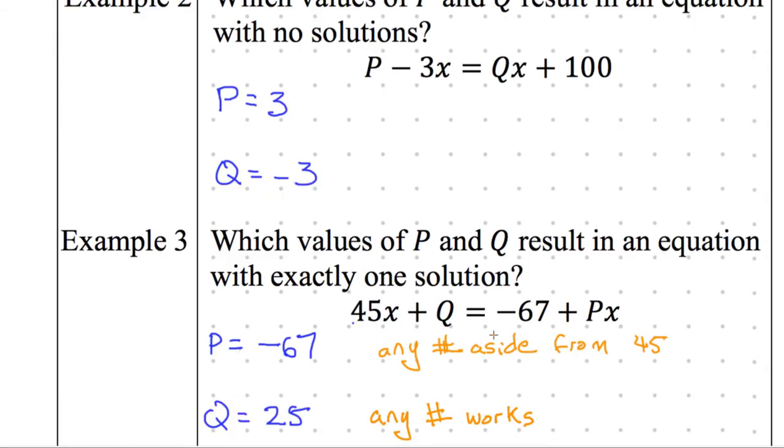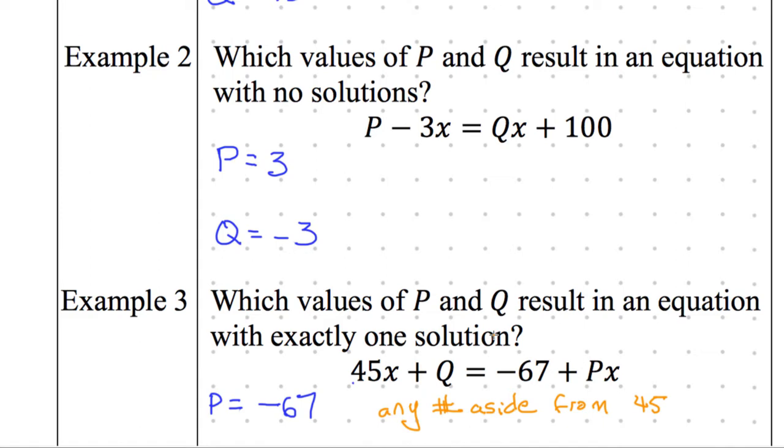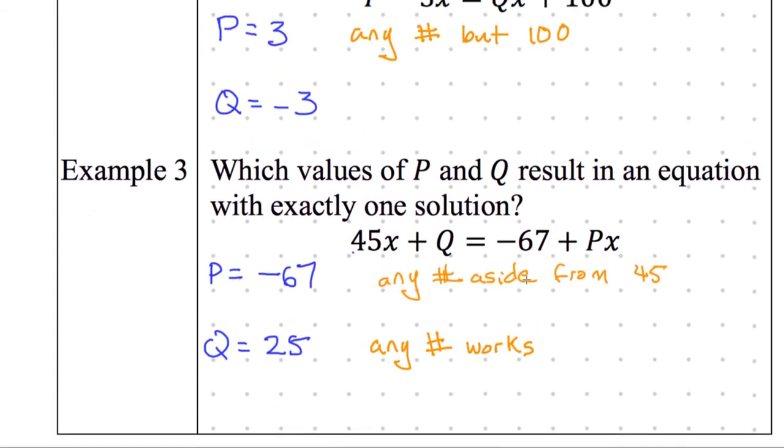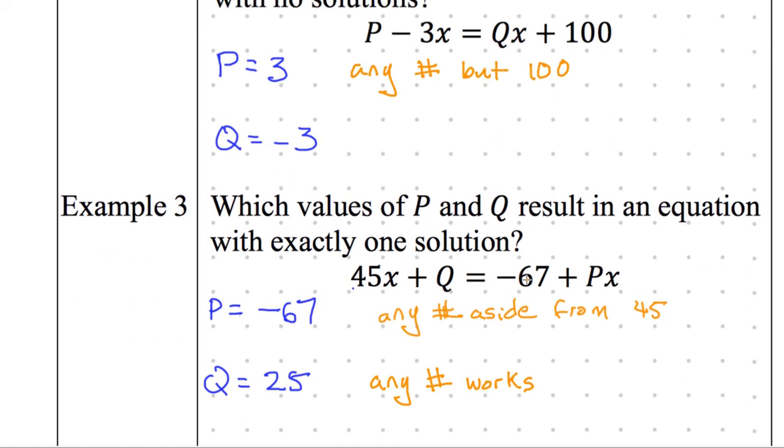And I do want to add on to our notes just a little bit up here. In terms of the no solutions, this one had to be -3. But for the value of p, this one could have been any number but 100. Just add that onto your notes and we're good. So I added on to example 2 notes. There's example 3. Any questions about example 1, 2, or 3? Because the homework is going to look almost exactly like these examples. Questions? All right, that concludes the notes. Go ahead and write your summaries.